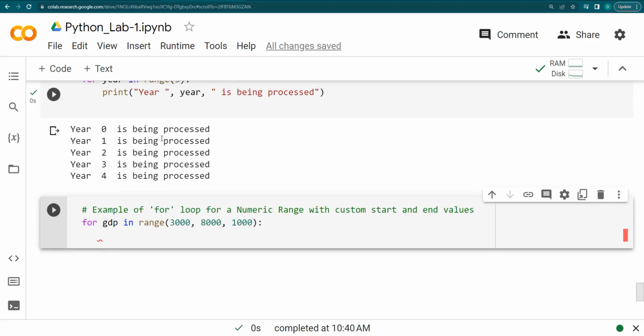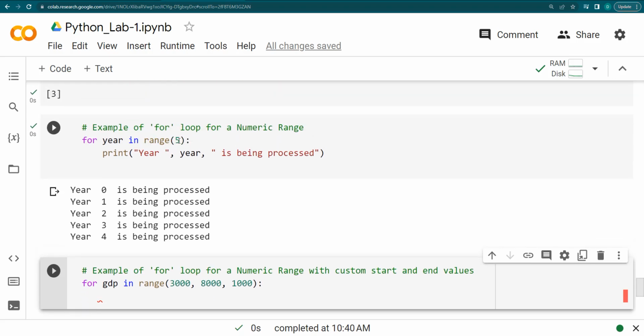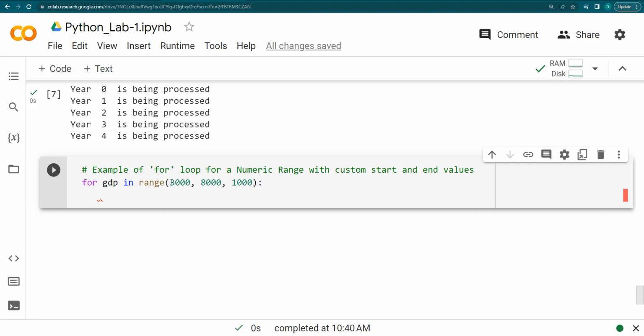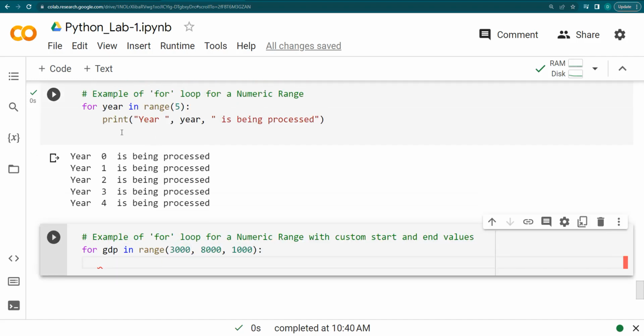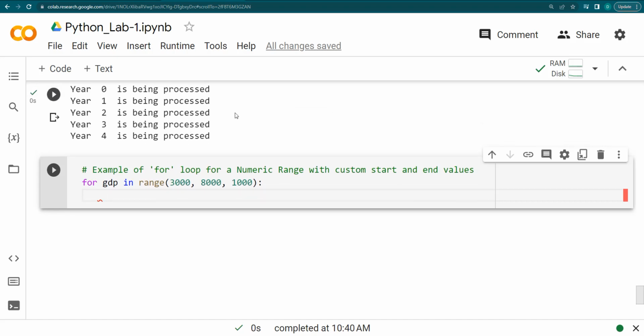Okay, now let's do something similar to what we just did here. But this time we are not going to ask it to automatically generate a range. Here we are saying generate a range between 3,000 to 8,000 and skip 1,000. So it's just a GDP range. These are dummy values. So it will likely go from 3,000, 4, 5, 6. So it's skipping 1,000 each time, but it goes between 3 to 8,000. So let's generate something similar to this so that it doesn't just spit out numbers, but it includes a statement that makes a bit of sense.